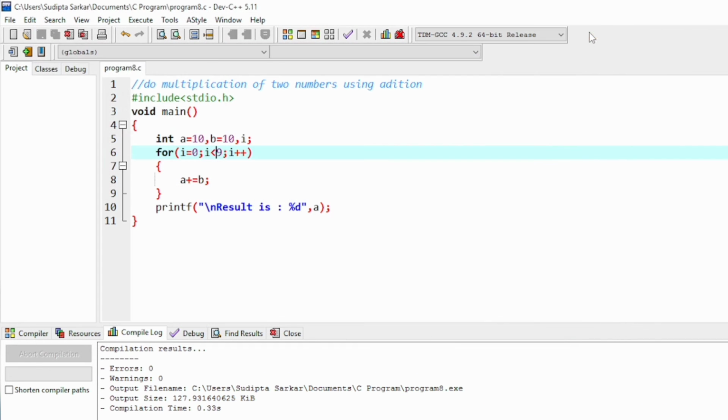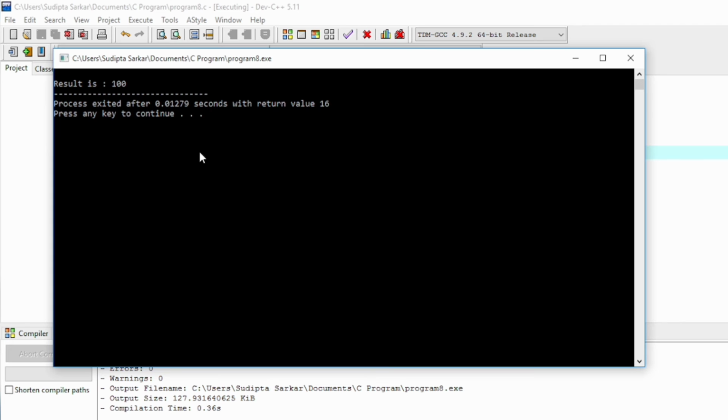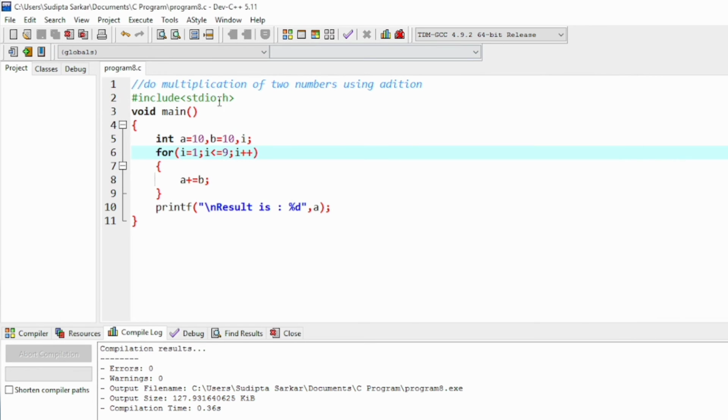Or we can do another thing, that is i equal to 1 and i less than or equal to 9, only then it will be perfect. You can see there is no error, and now you can see that the result is 100.